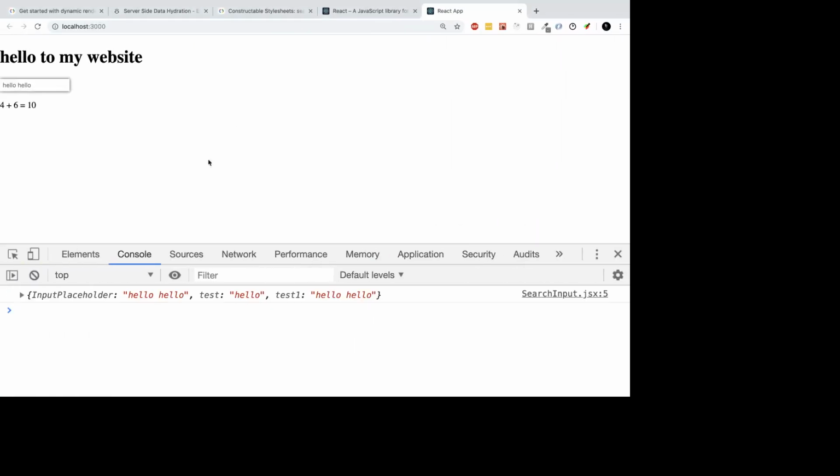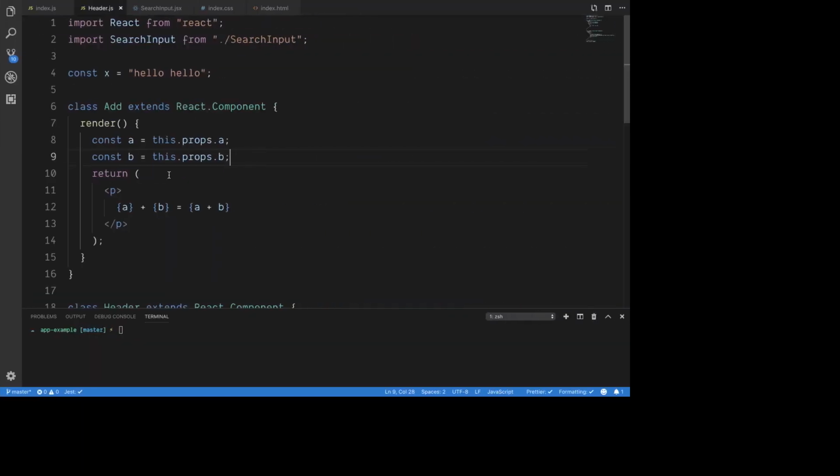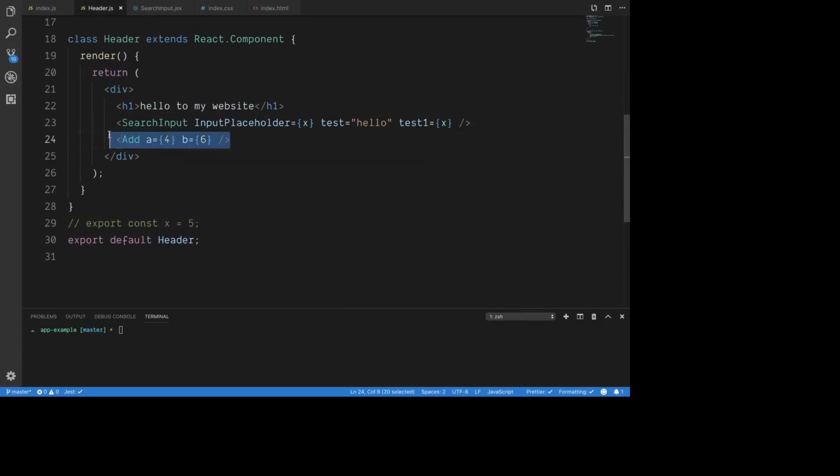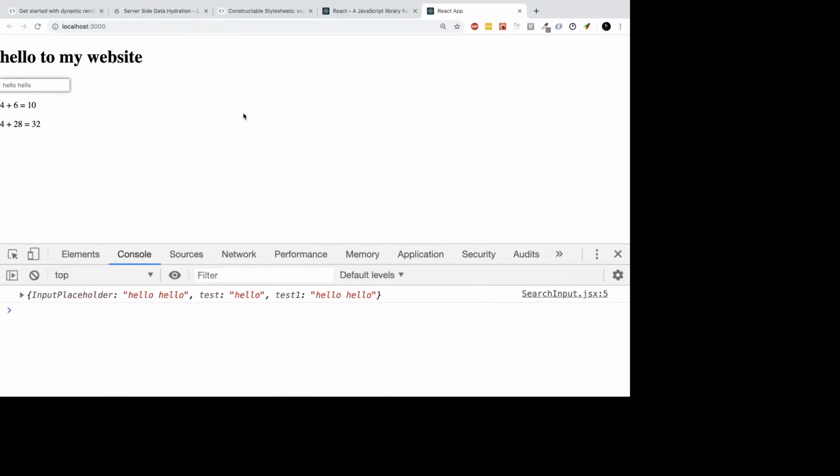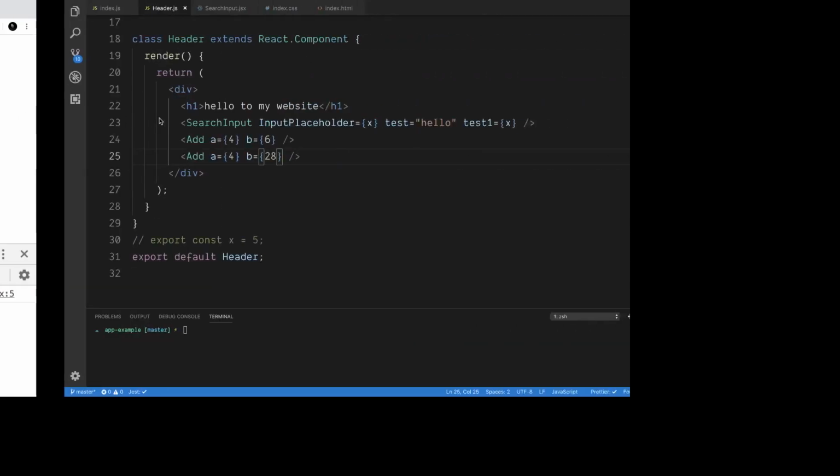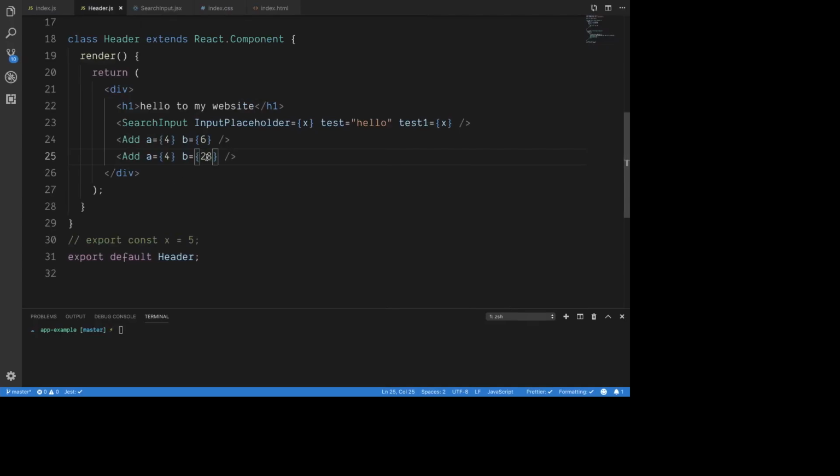Okay. And now we have this component, and we can render many variations of this component. If you don't know how to do addition, this component is useful. Is it clear? If you write 28 without the brackets, it doesn't work.